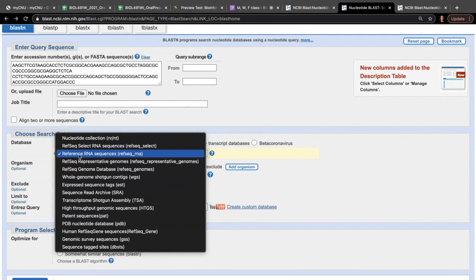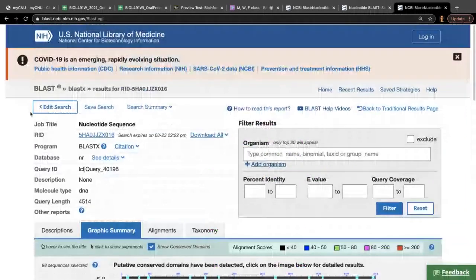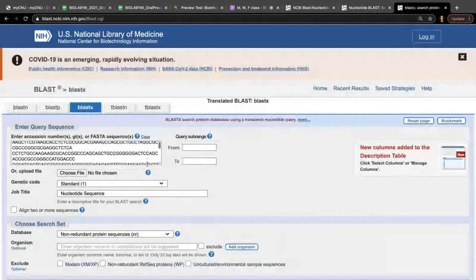It's just that since this is looking at fewer sequences, you might have fewer answers on this, and maybe that's what you want. But you could do this one and then this one, or just start at the reference RNA, which is telling you, okay, I know that this part of the DNA is sequenced because it matches an mRNA. And the last one would be, does my DNA sequence match protein?